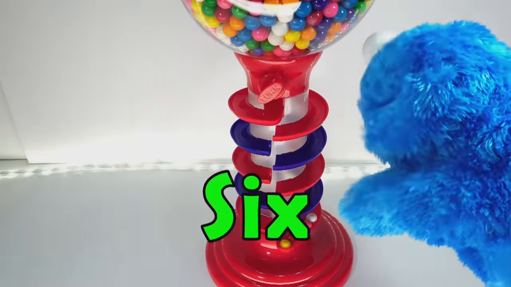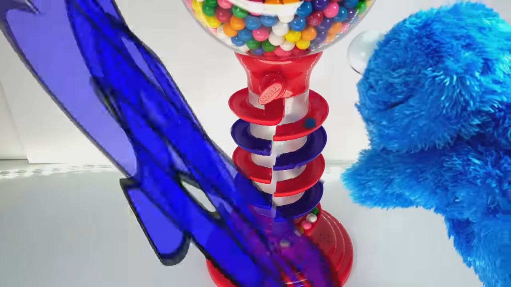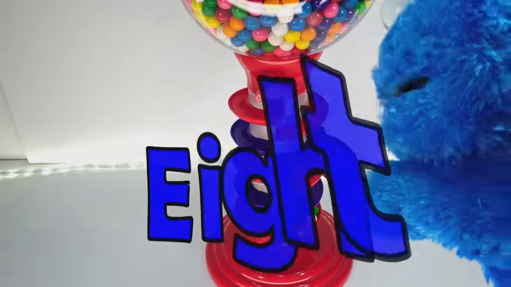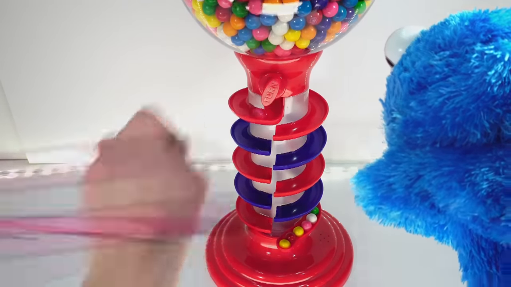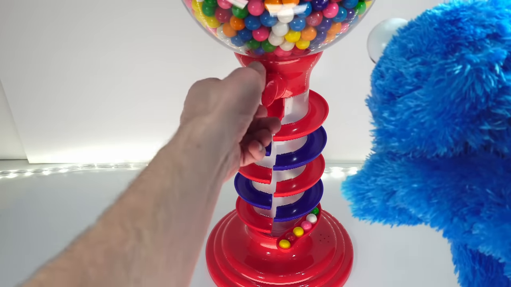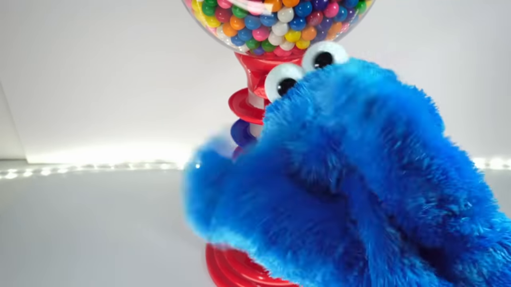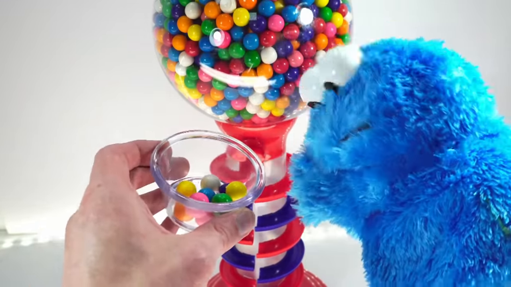6. Green gumball. 7. Blue gumball. 8. Another blue gumball. 9. Pink gumball. Last one. 10. Orange gumball. All right, now you can eat them. Yay! All right, Cookie, here are your 10 gumballs. Here you go.